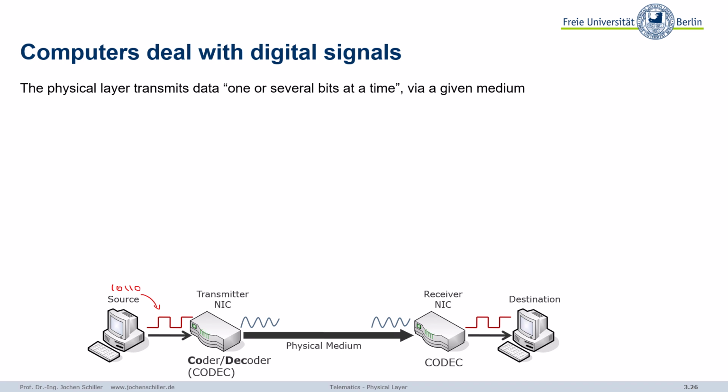But then we have to go to a so-called codec, a coder and decoder. So in this case, first we have to code it in the network interface card. So we generate a type of signal out of the digital signal that fits the physical medium. So this is then an analog signal with certain characteristics. We will have a look at what the characteristics are. So that's the idea. The physical layer takes data 1 bit at a time, or sometimes several bits at a time, encodes it and sends it over the medium.